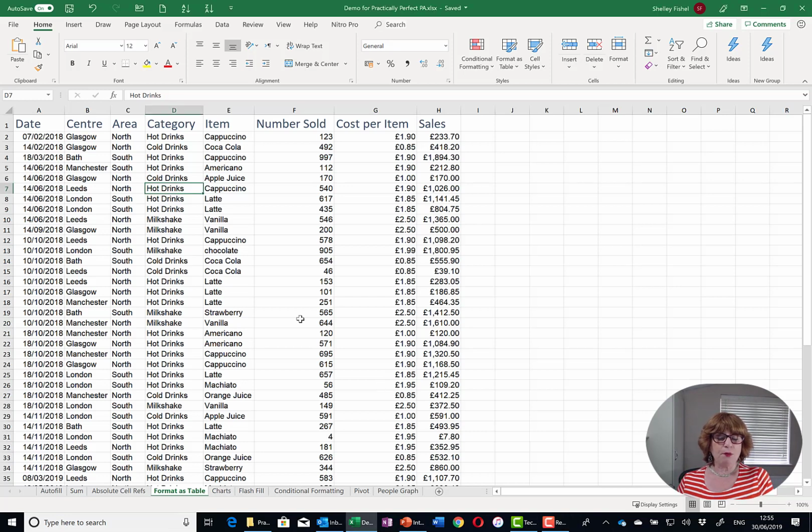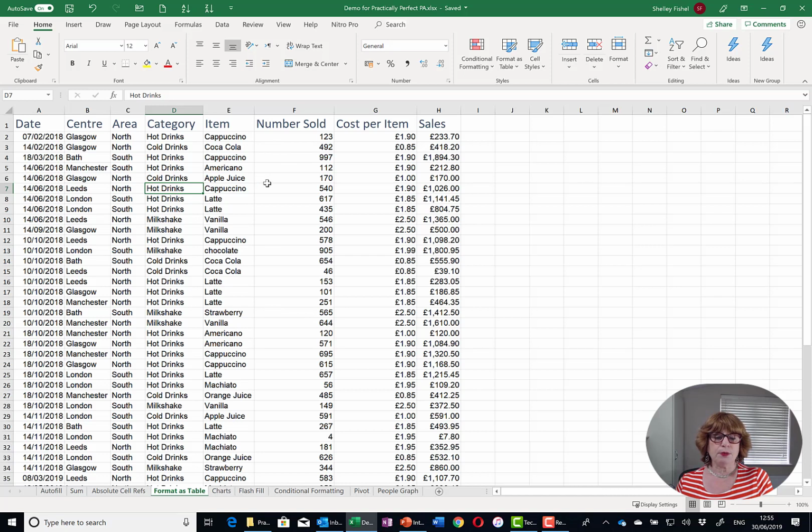So here I have my worksheet. This is the sales of coffee at my coffee shop called Coffee Island, and it's got various columns and entries of how many coffees were sold, where, for how much, and what my total sales were for each day. You'll note that the top row is formatted different to the rest of the worksheet, and that's so that Excel will know that it's a header row.